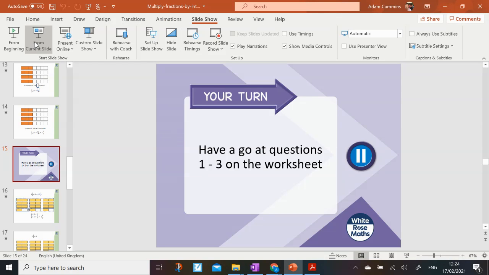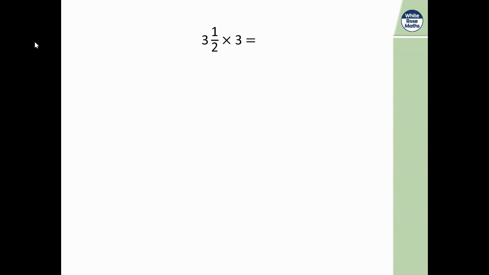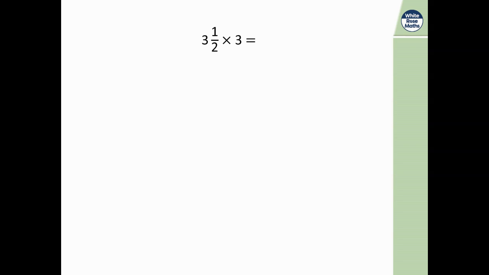Okay, if you're watching the video now, I'll assume that you have finished questions 1 to 3. All right, so let's have a look together at how you're going to carry on. So what we've been looking at so far is obviously just what happens when you're doing things like 2/6 times 3, or when it's 3/5 times 4, that kind of thing. So just a fraction times a whole number. What we're going to look at now, though, is what happens when it's a mixed number times a whole number.